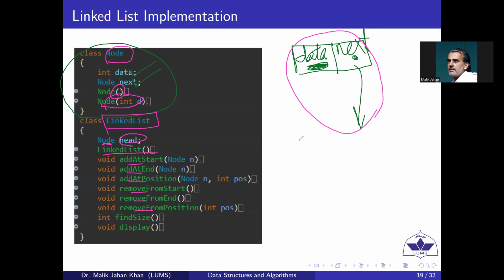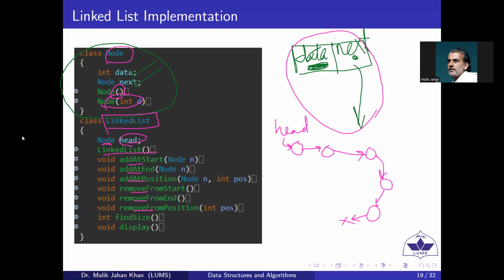But the interesting thing is that if I try to visualize this chain, so this is, let's say, the head node. So the first node is here. That is called head, or head knows the address of this node. Then this points to another node. This points to another node. So you can imagine that we have a lot of nodes in the linked list. And then we have this last node, and it points to null, which means this is the end of the linked list. So this does not point to anything.